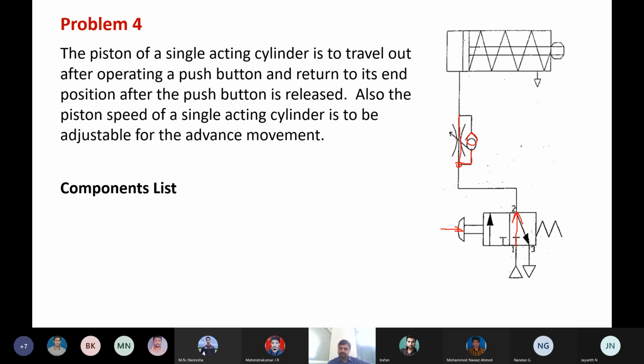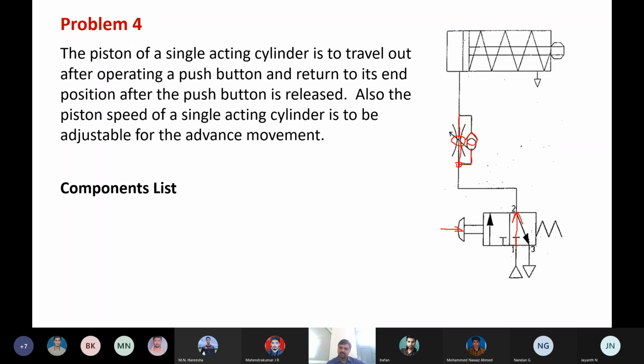It is like the valve which we use for a water tap. By rotating the tap, we regulate the flow of water. Similarly here also, there is a knob, and by rotating the knob you can regulate the amount of air that flows through this throttle. How much it should move, you can adjust by rotating the throttle.